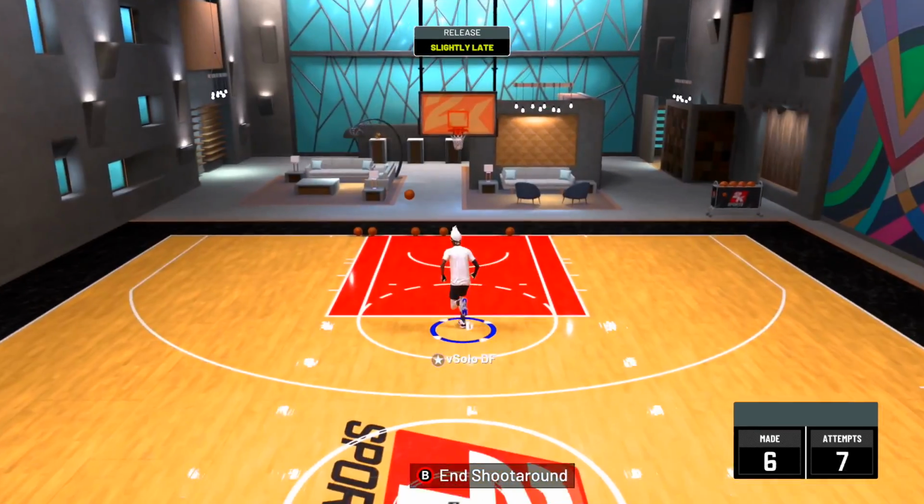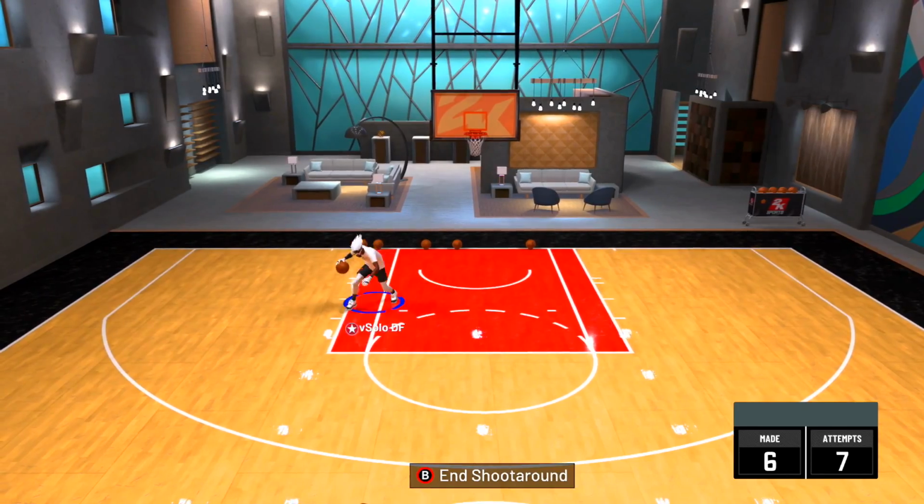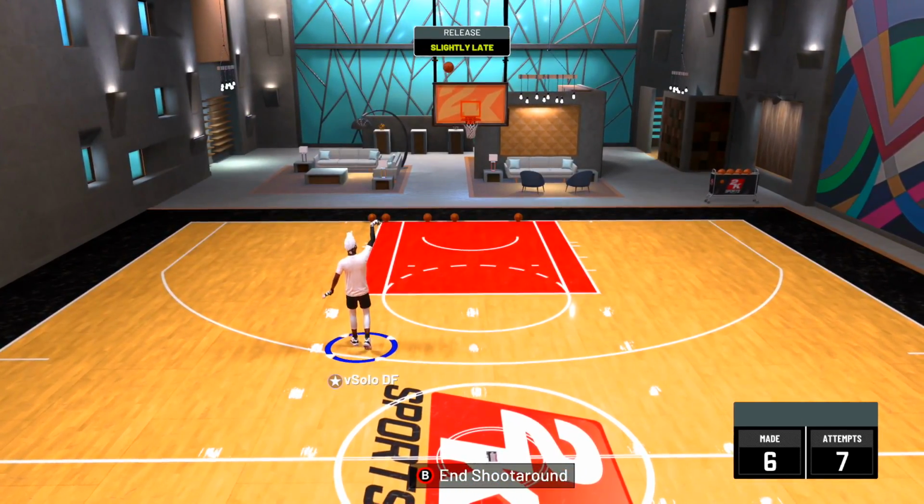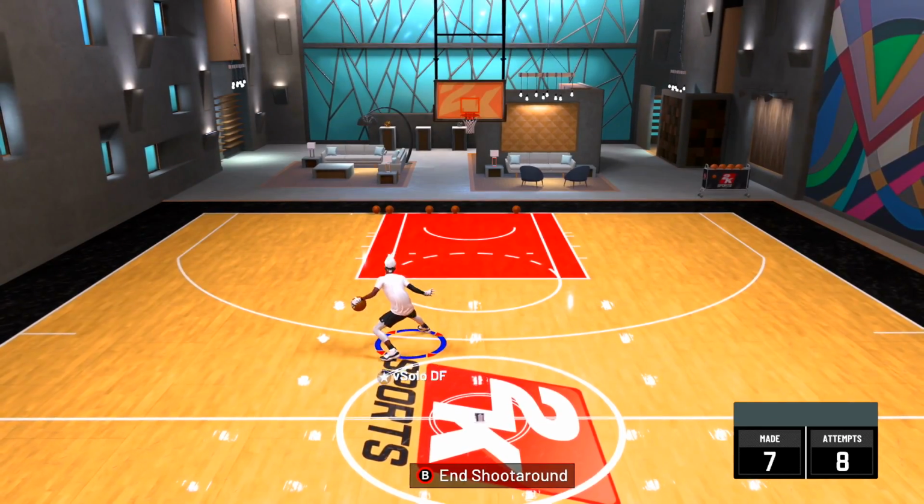So yeah, you could come down, call for a screen, do this behind the screen, tap LT and shoot. This move works a lot for me too, but the step back move, just like this, just like that, I didn't even do it fully. I shot it a little early. The step back move usually works.